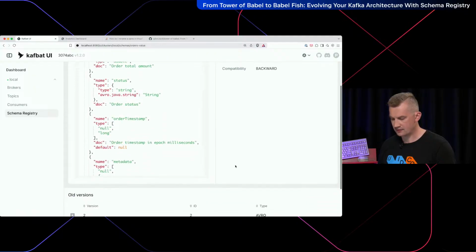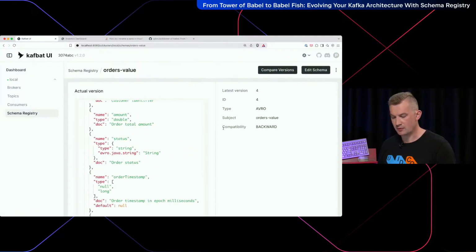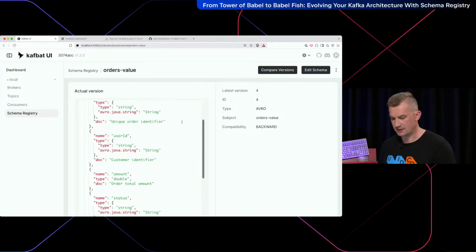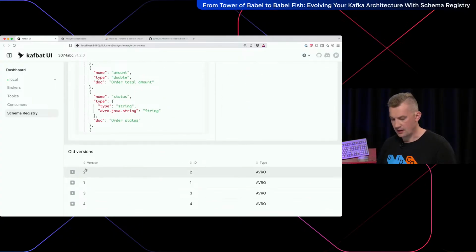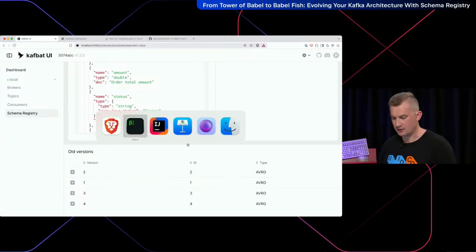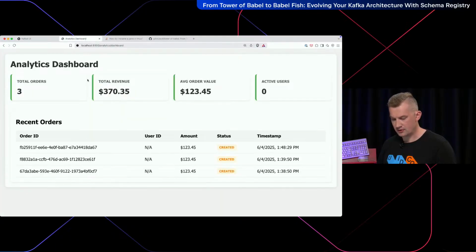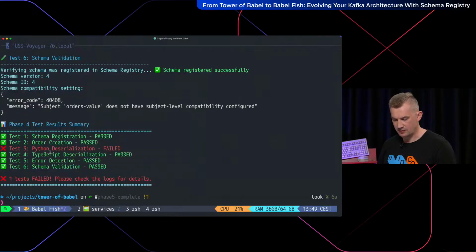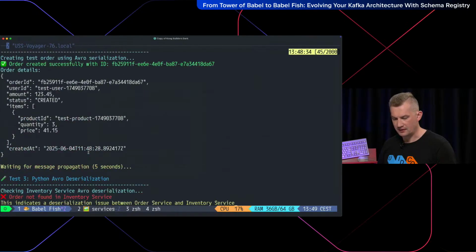In the schema registry, for the same object, now we have multiple versions. See? So the actual version is version 4 and it says it's backward compatible, meaning that old consumers will be able to read this data as well. And there are some other versions of this data. So my analytical dashboard should be able to consume this message, and we produce a message with something wrong with my Python code, which is maybe serendipitous, so that I should not touch this pesky Python code.